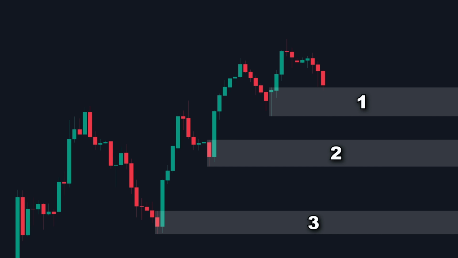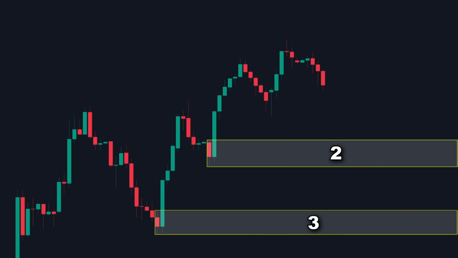Well, right away when analyzing this chart, I can instantly eliminate zone 1. The reason being is because there's an area of imbalance right below this zone. And like I said before, price is naturally going to want to fill this imbalance, which means in order to do that, it's going to have to break this zone, which also makes this our inducement zone. So in that case, we can remove this zone entirely. That leaves us with just 2 zones to select from.